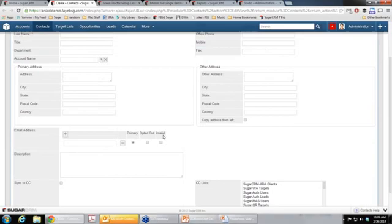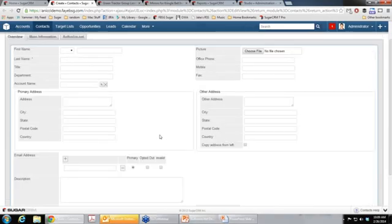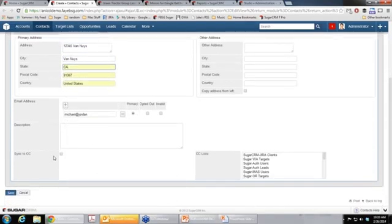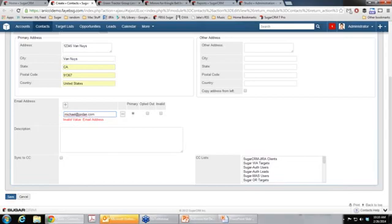The first thing I want to show you is creating a contact and then adding a payment profile into Sugar. Once we add in this contact information — we'll go ahead and create Michael Jordan since I'm a Bulls fan — once we enter in this information it will automatically populate when you go to create the payment profile itself, so you don't have to re-enter everything. If you put in his billing address, that will automatically carry over. You can also see we have a Constant Contact integration here, so if we wanted to sync him to a Constant Contact list we can do that as well.